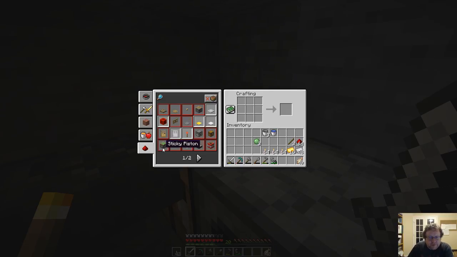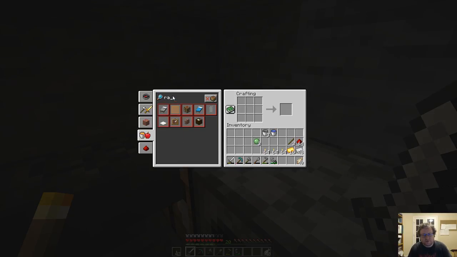Okay, we can make sticky pistons. Yay. Rail.